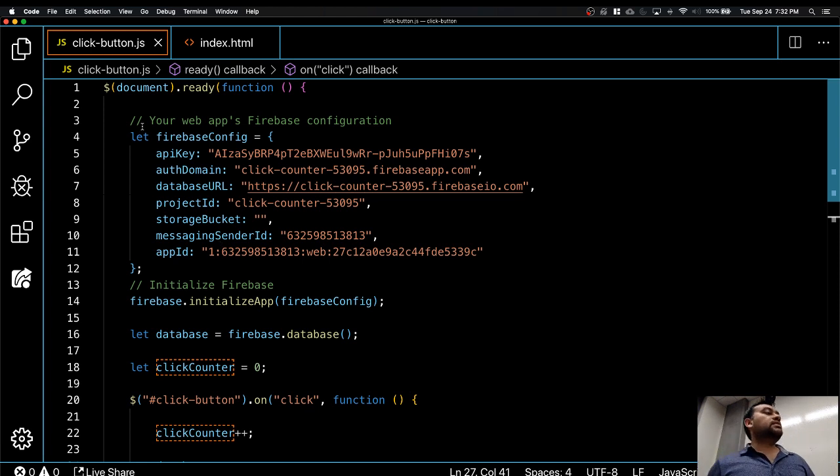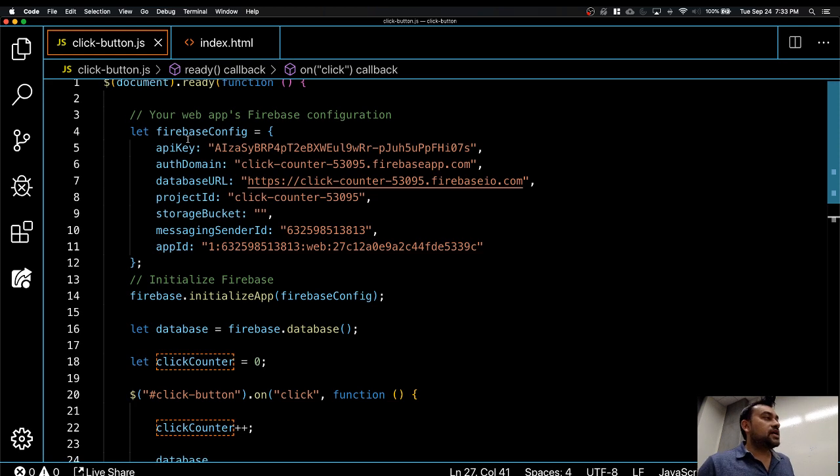And this config is coming from your Firebase console, okay? I hope nobody is typing this out. Just copy paste from your Firebase console. Remember, go into your project settings, set up your app, and it should give you the information.